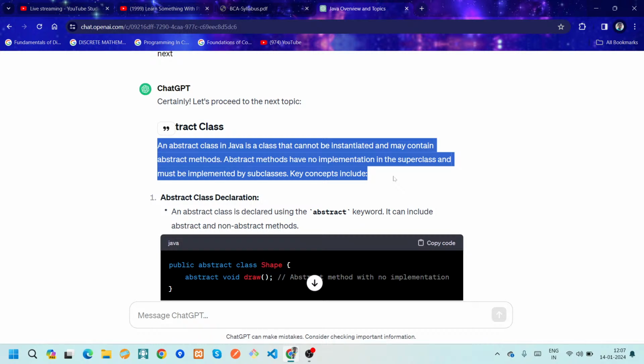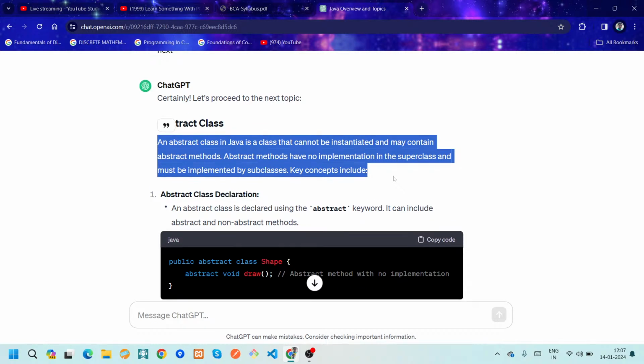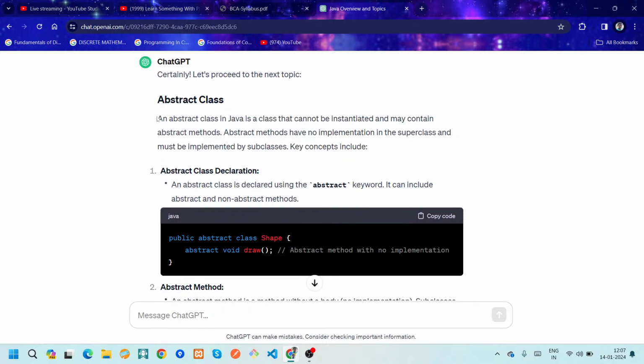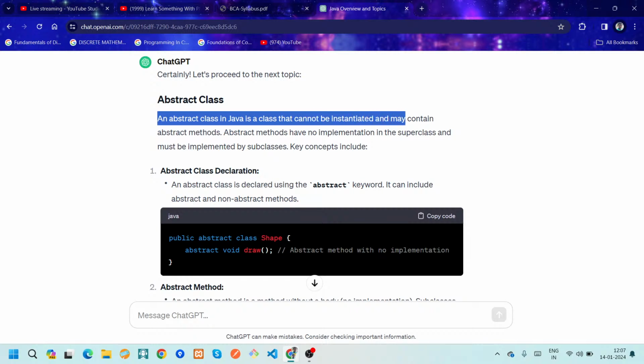Abstract methods have no implementation in the superclass and must be implemented by subclasses. Key concepts include. Okay, so you can see an abstract class in Java is a class that cannot be instantiated and may contain abstract methods.